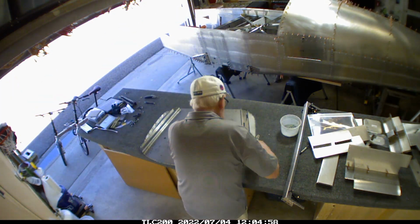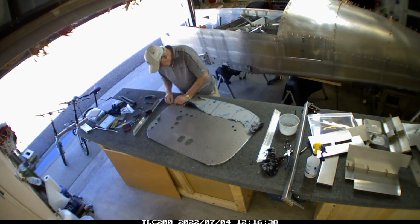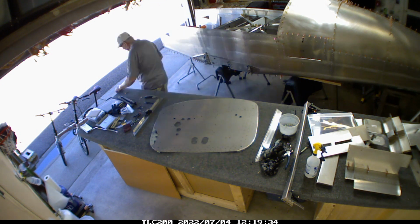Since we've got the side skins on, it's time to start working on the firewall itself, because this is the last piece that I need in place in order to have some structural rigidity on the forward portion of the airplane here.